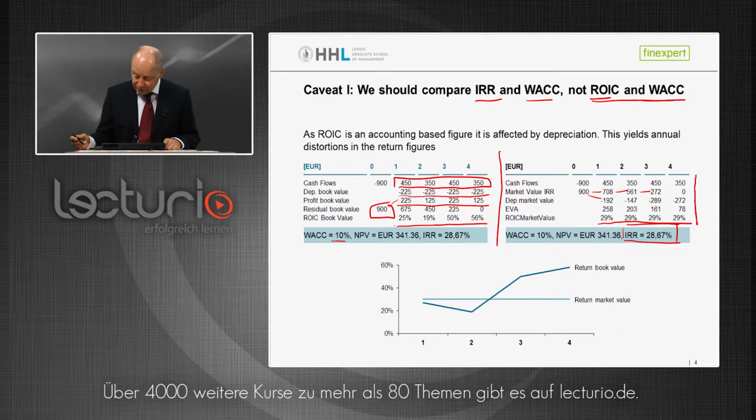And the second assumption is that the present value of the still outstanding cash flows is calculated not by the WACC, but by using the IRR. So you see that if we use a discount rate of 28.67% on each and every year's outstanding cash flows, then we get this development here of our present values, and the change of the present values is then our depreciation.